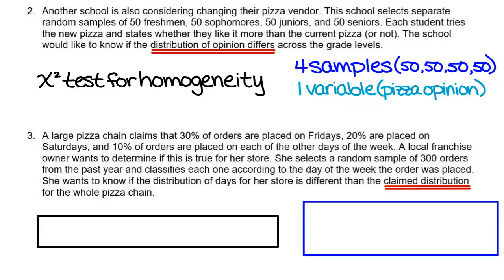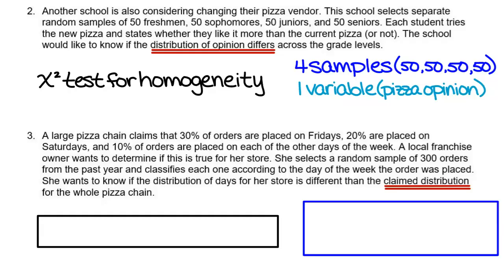If it's more than 1 sample that was taken, it has to be the chi-square test for homogeneity. The other thing that jumped out to me, we wanted to know whether the distribution of opinion differs. So I'm looking at more than 1 sample and I want to know, are these the same or different in their distributions? Do the samples have to be the same size for us to make this comparison? No, samples do not have to be the same size, but you have to have more than 1 sample.